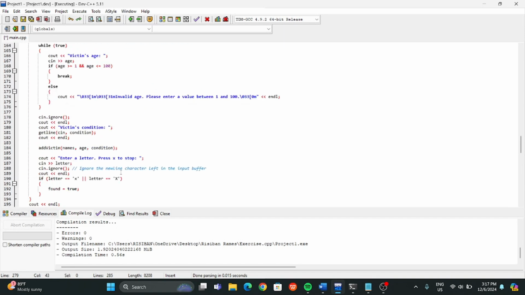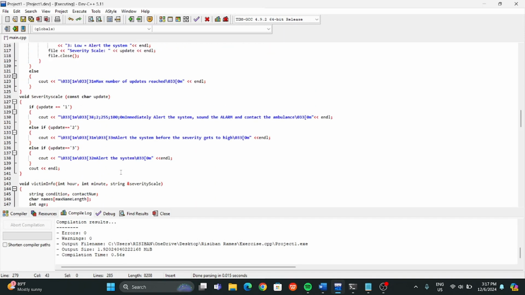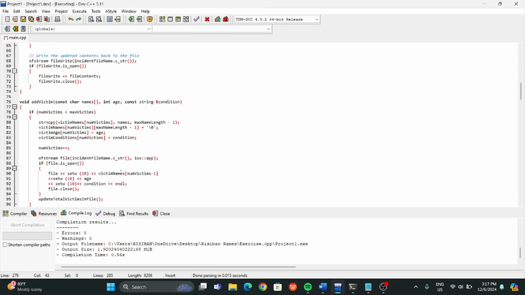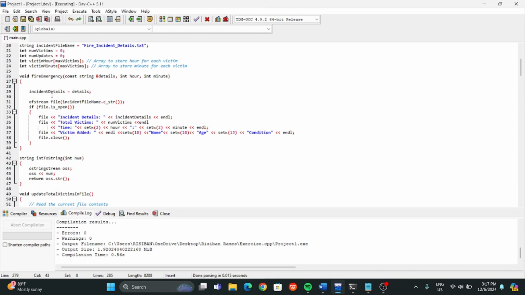Our first function is fire emergency. Here we used const because we want to call it back, since we used void in our details, and then int hour, int minute.